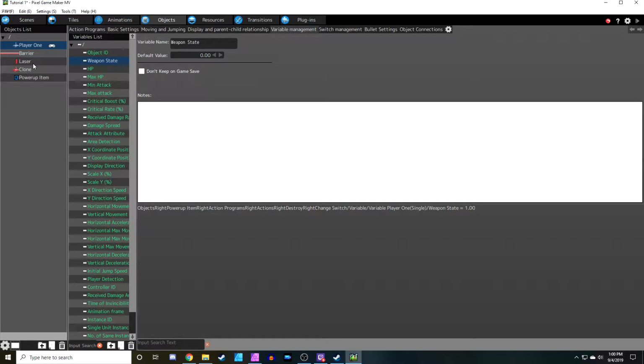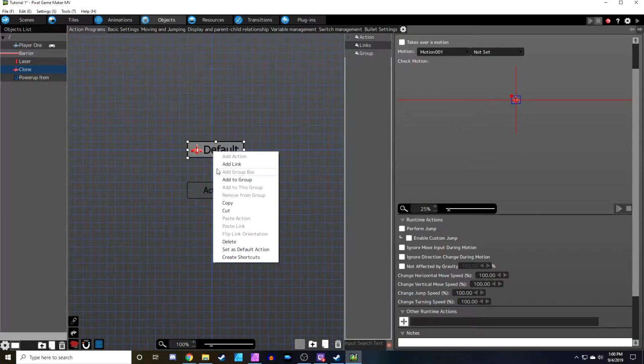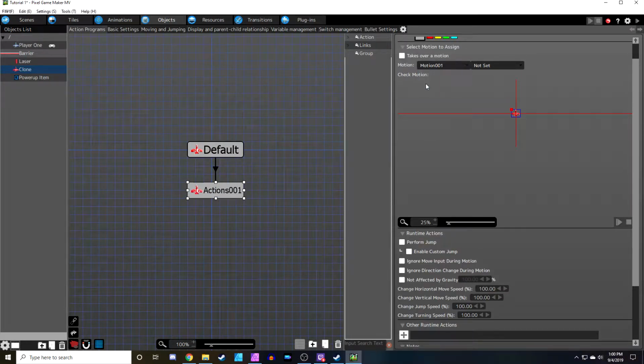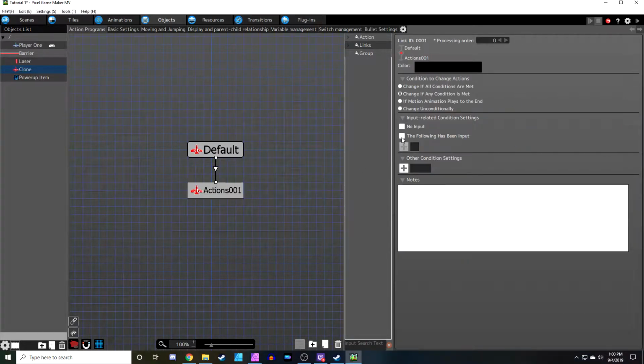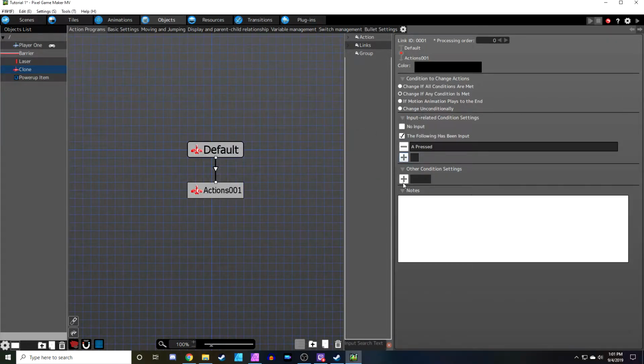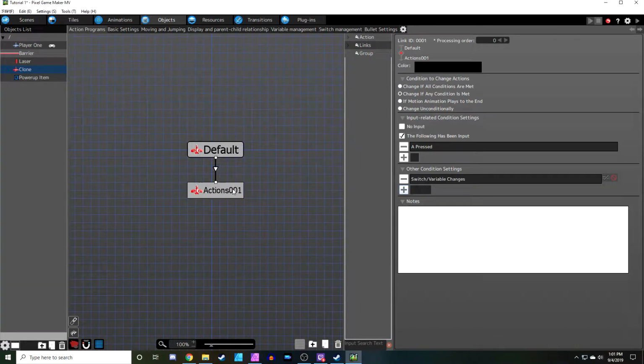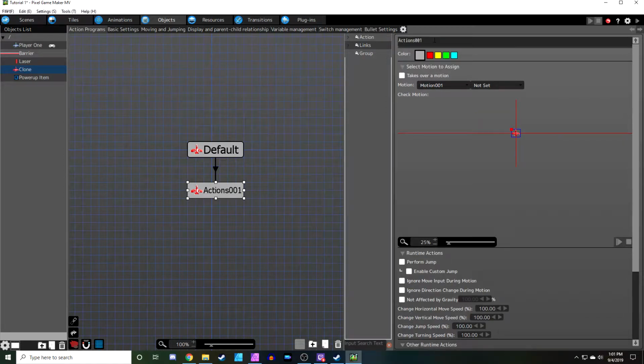With the variable in place, we're going to go back to the clone since it handles all the shooting. And we're going to basically tell it how to shoot again. So we're going to add an action. And we're going to link it together. And make sure you add your animation here. There we go. So it's going to say, has the following inputs? A, yes. And then we're going to add a condition setting. Switch variable changes. So as the player 1 weapon state equals 0, then it'll continue to shoot. So we're going to call this single shot motion.